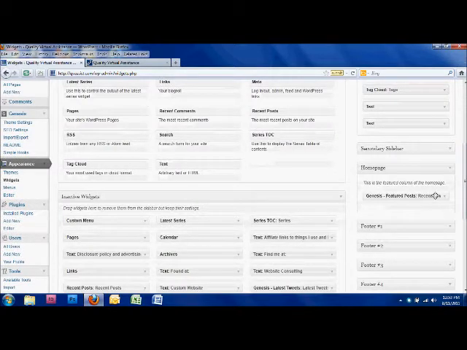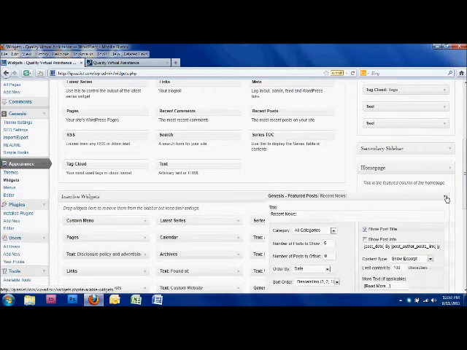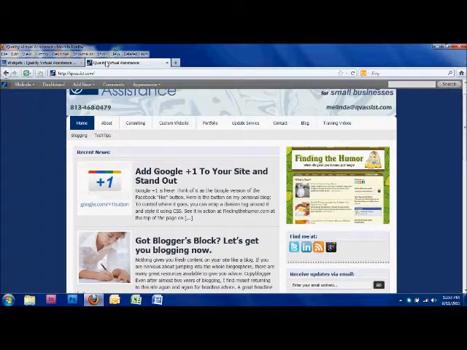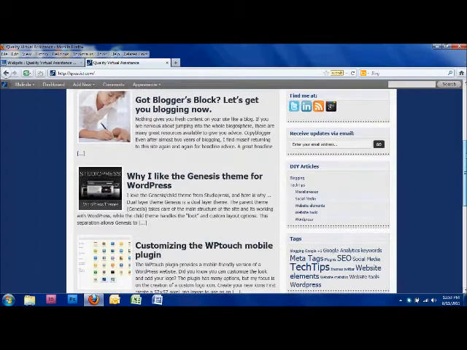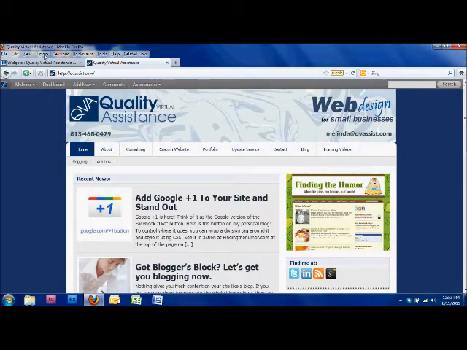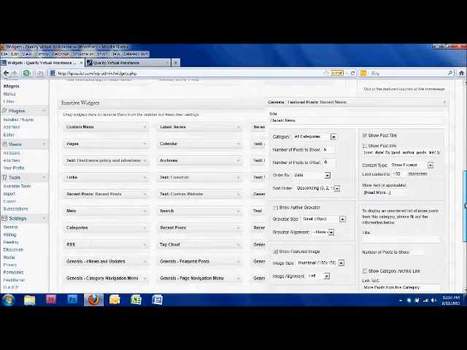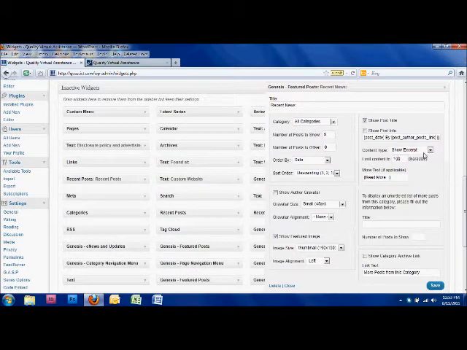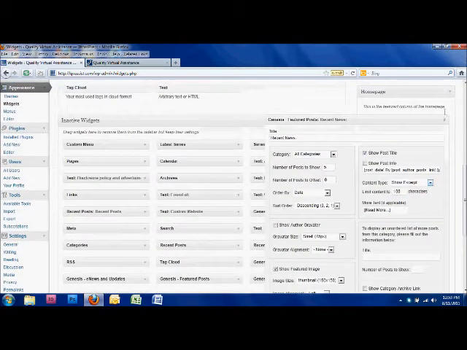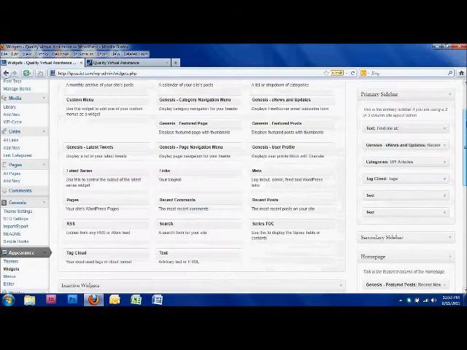Right now, all I have on my home page, main part, is recent posts. I'm showing five categories, and you can see that here. It's showing five. I could go there and tell it to show seven or whatever I wanted to. This is where I can change. I'm showing an excerpt. I could tell it to show limited content and show 400 characters. You can play around with it till you get the look that you want, but there's lots of settings in a widget area like this.